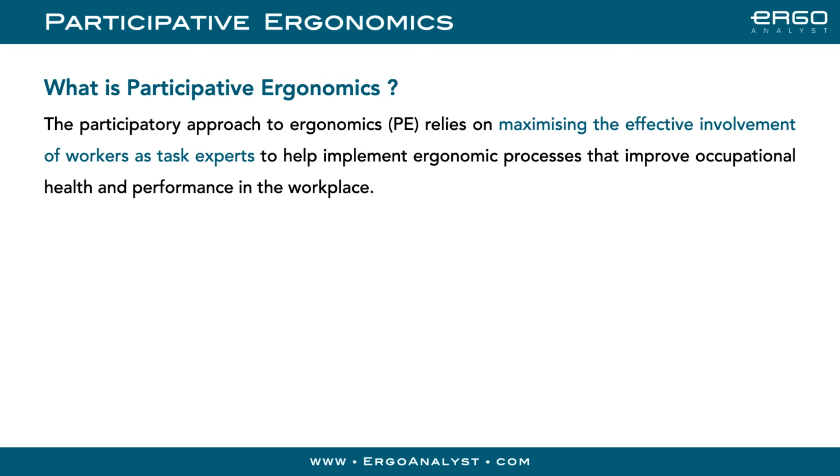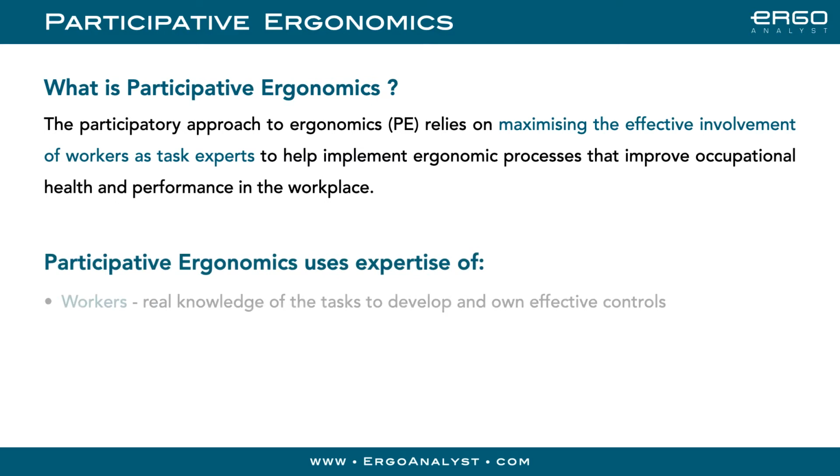To create positive change in the business does require the input of four key groups, each with their own unique expertise. These four groups involved in the participative ergonomics approach are the operational staff, who have real hands-on experience with the manual tasks being assessed and who need to take ownership of the controls once implemented to ensure they are truly adopted.